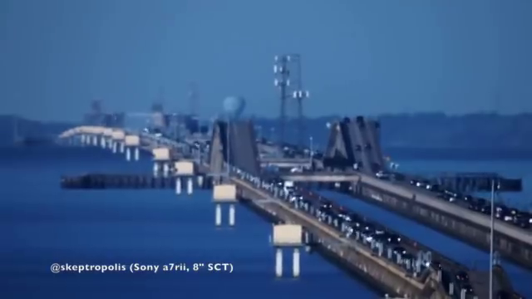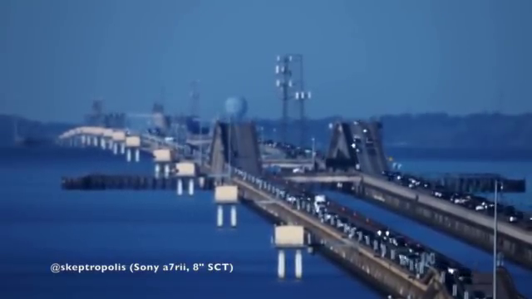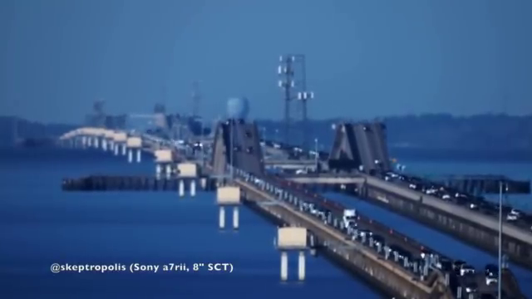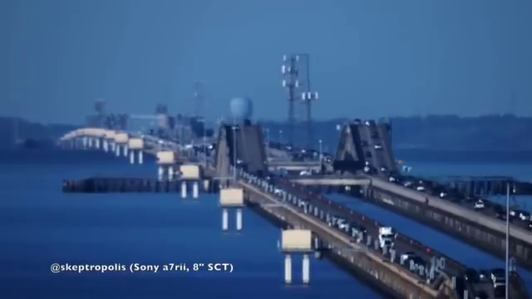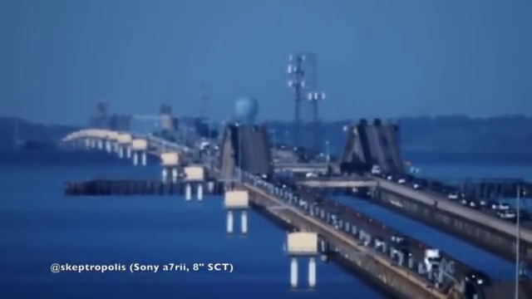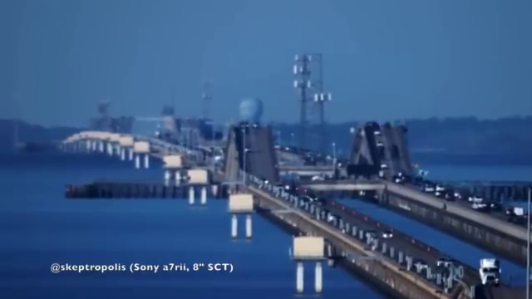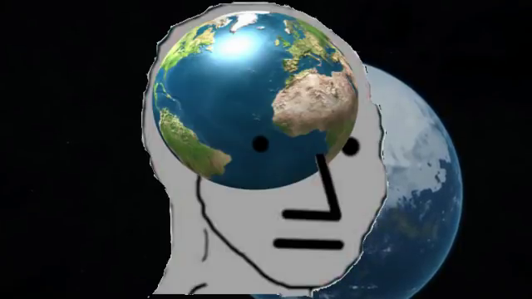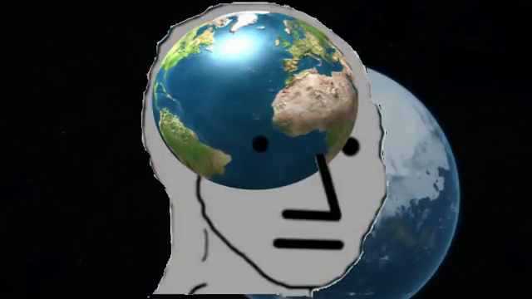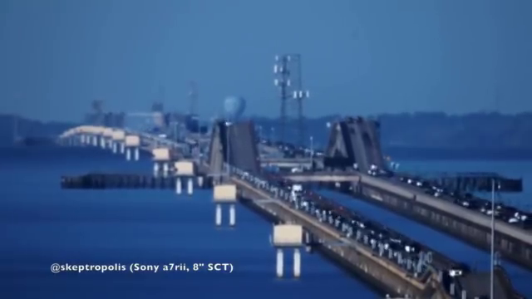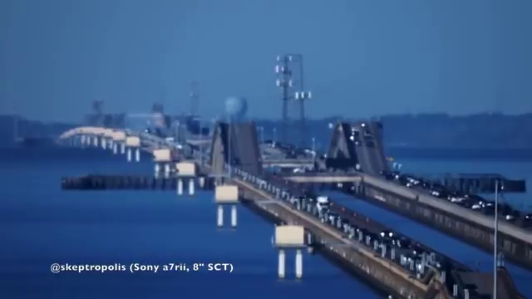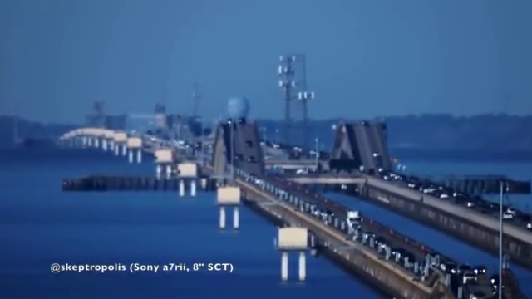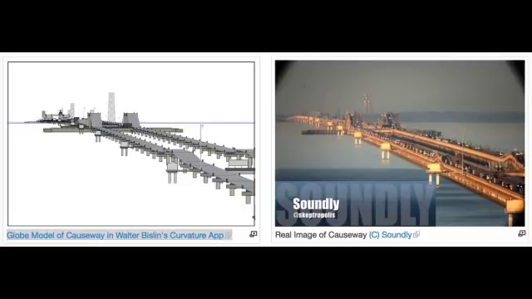Here we have Soundley's observations at Lake Pontchartrain, Louisiana — a go-to for those of us who fight the globe fight. From an apartment window, one can observe the causeway over the lake visibly curving with the Earth over a long distance. That word — observe — means you can see it, so this is indeed observable. As for testable: you can look up the length of the causeway and use a curvature calculator to find out what you should be seeing. Fun fact — it's exactly what you are seeing.